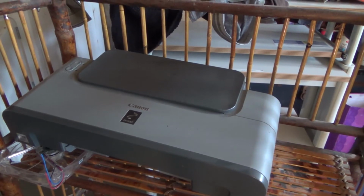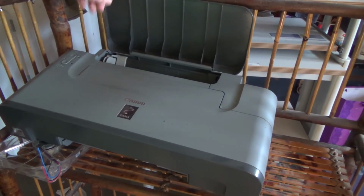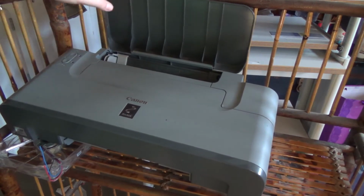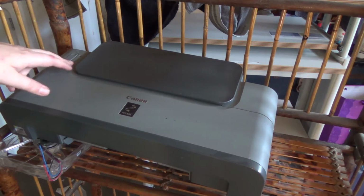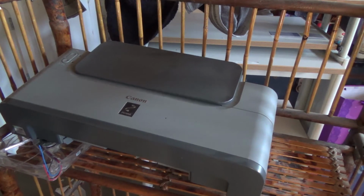Alright, so this is the first bit of haul from the garage. This is a Pixma iP1700. Seems to have ink in it, and it does power up. I've actually tried it over there with the laundry room outlet, but it just immediately goes into jamming mode. So this will start blinking and it won't accept any paper. Maybe I need to get the right paper for it, because I was just using an old letter that I didn't really care if I lost. So we'll have to go through this later and see if it will actually start working.